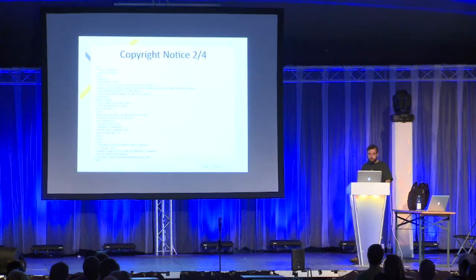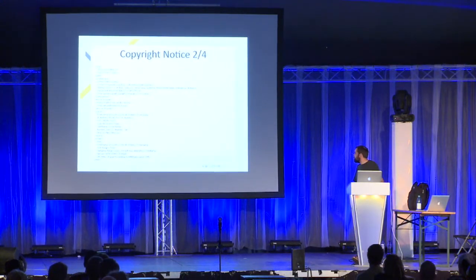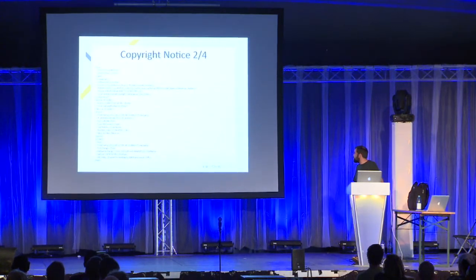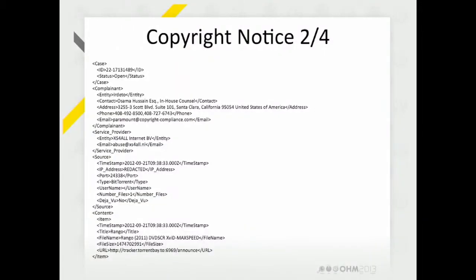There's a second part, which is, as you can see, an XML blob, which is the machine-readable part, which they send. And you can see that it's actually set up quite well. Several sections, you have the case number, you can see the complainant, no, it's Eerdata, that's the company that's actually doing the reporting, all sorts of information, service provider, that's us, a timestamp, an IP address, the port, the protocol that's being used, the amount of files, whether they've seen it before or not, and some information about the content. In this case, you can see the title that was being shared was the movie Rango, and it was shared on the Torrent Bay tracker.